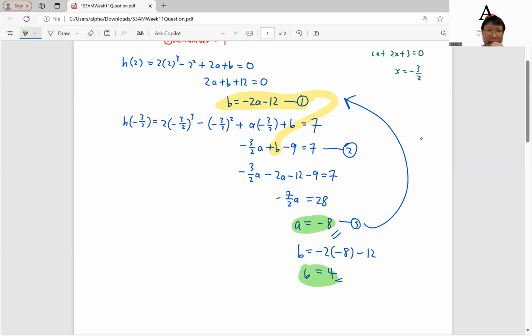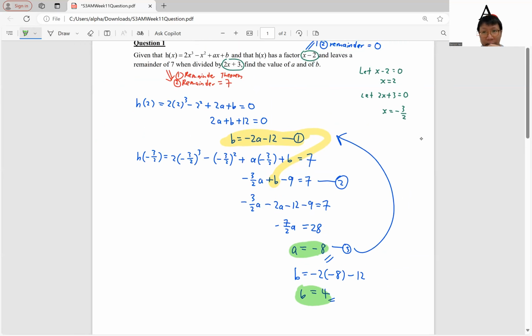So running through the steps again, we apply factor and remainder theorem, and using that, we can form a pair of simultaneous equations to solve for a and b. Most of the time, the questions will involve one factor and one non-factor, because usually they'll test you on both factor and remainder theorem in one question. However, there can be cases whereby it's a mixture of two remainders or two factors. Regardless of that, we can still form a pair of simultaneous equations and solve them accordingly to look for our a and b values.